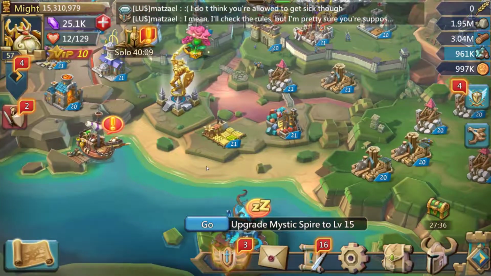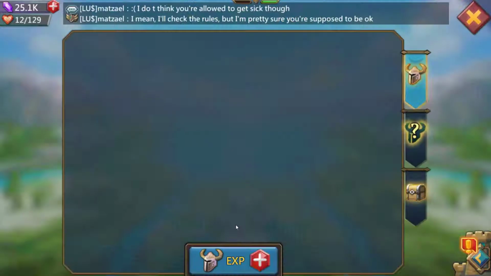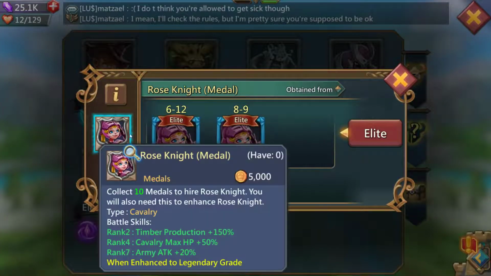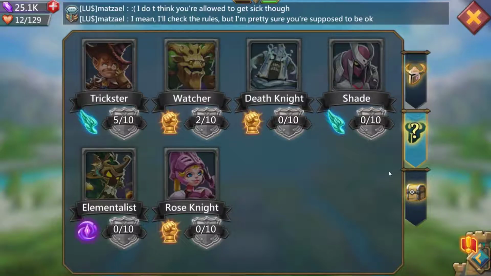I guess the last thing we'll go over are your heroes. So we'll go ahead and we'll go here. The biggest hero you want for your free-to-play lineup is going to be Rose Knight. The reason why you want Rose Knight is that army attack. The Cav max HP, it's okay. But that army attack 20%, great.